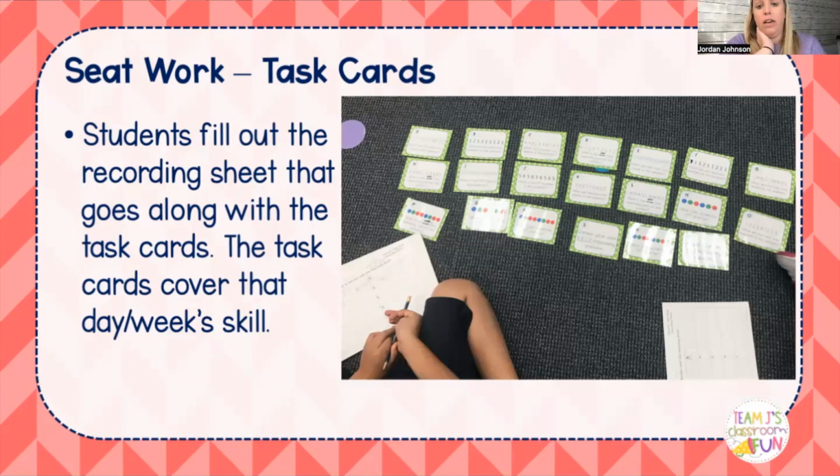So here the students are working on some task cards that have to do with patterns. We are working on repeating patterns and growing patterns, and so they would solve the problem and record it on the sheet. Oftentimes with these, as you can see, there's quite a few problems. I would not expect them to get this done in a 10-minute chunk. So this would probably be one they'd work on for a day or two. So this would be a seat work activity that they maybe work on on Monday and then maybe on Tuesday and maybe on Wednesday, and then Thursday they'd have a new activity. But you can find these for all kinds of different skills.